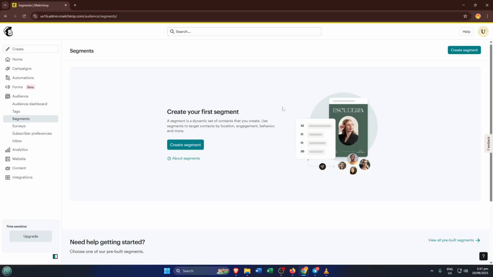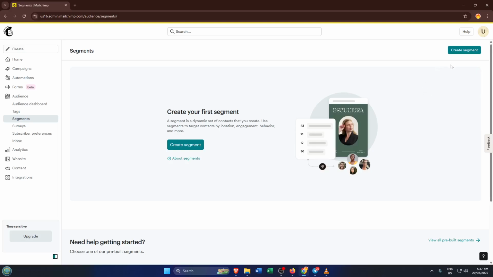Go ahead and click on Create Segment. This opens up all the powerful sorting tools Mailchimp offers. Imagine looking for a needle in a haystack, but in this case, you can tell Mailchimp exactly what kind of needle you're after. Now, a common way to use a segment is to search for a specific type of account detail, like people who share a particular phone number prefix.